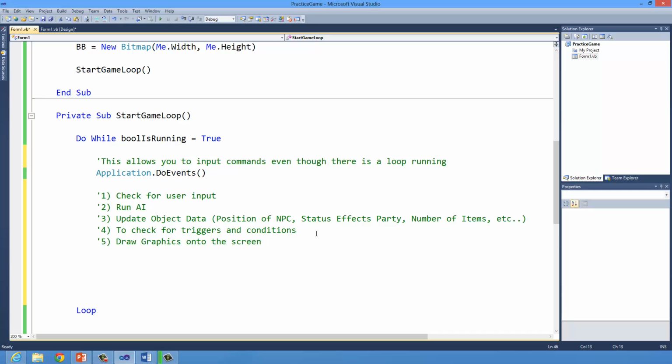And then the final thing, which isn't that important, but a lot of people have it, you want to be able to play sound effects and music. So if you're in a zone of some sort, it's playing a song, and this isn't really hard to do. It's not paramount to the code itself, so it's usually way down in the production of things. But those are everything we need.